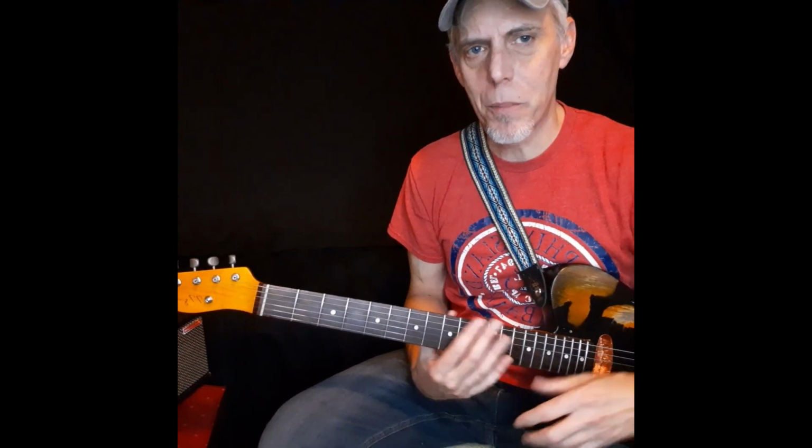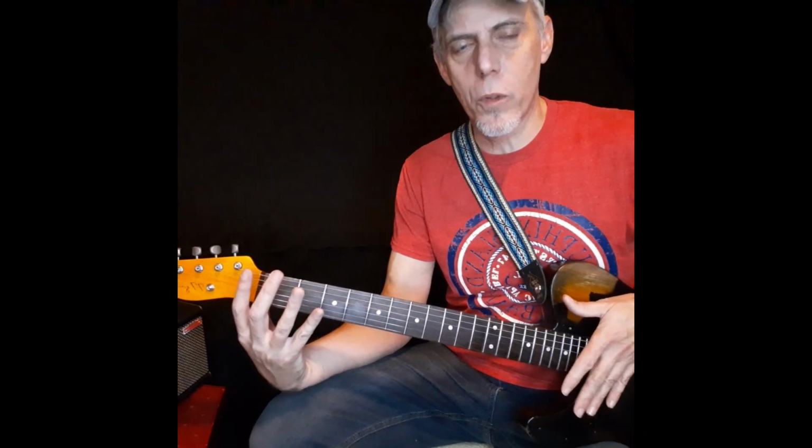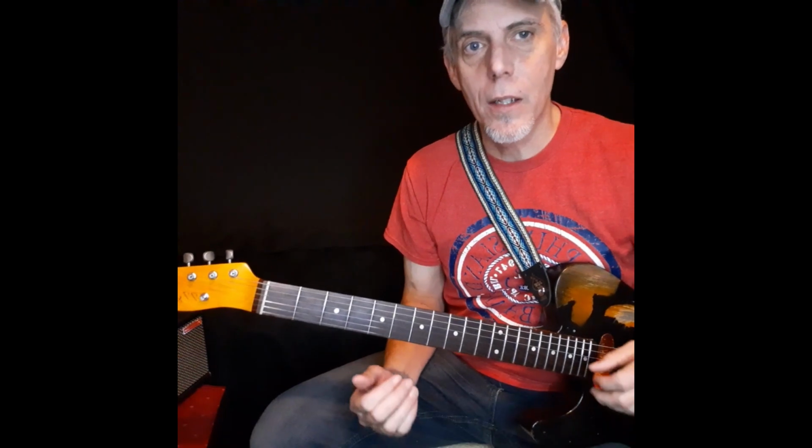You know, this is a picture of the neck, and there's like 12 or 14 blocks all the way across there, and you've got to memorize all of them. It's not about that. We're going to keep it as simple as possible. It's called the 1-2-3 method of pentatonic scales. Super easy. It's as easy as 1-2-3.